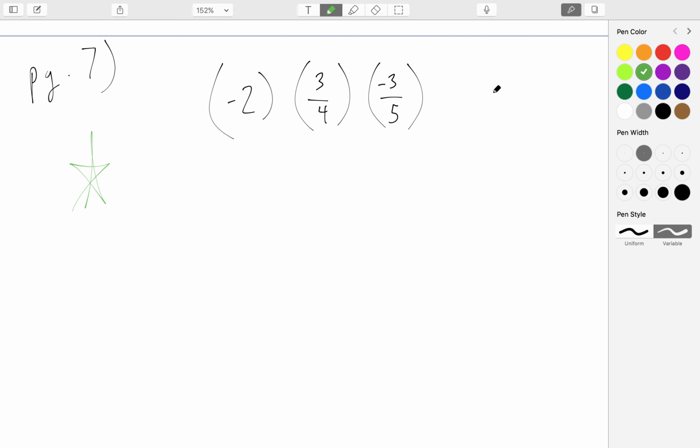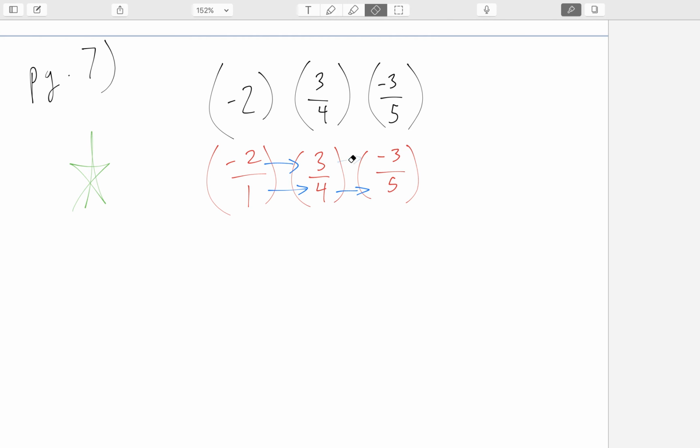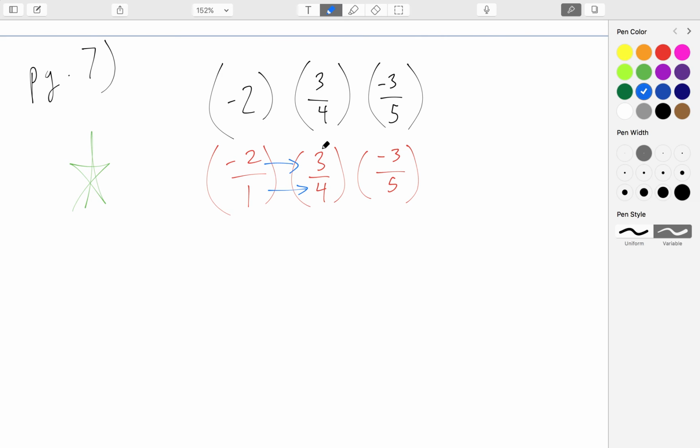Now let's focus on this one here. First thing I would do is write negative 2 over 1 for negative 2. So just make it over 1, and it's still the same thing as negative 2. Reason why that helps is now that we have the problem rewritten, I just need to multiply across, and then I will be done and have my answer. So we're going to take this slow. I'm going to erase the second arrows because we're only going to do the first 2 and then bring this negative 3 over 5 down. I can actually just bring it down now. Okay, so we're not touching this one yet.